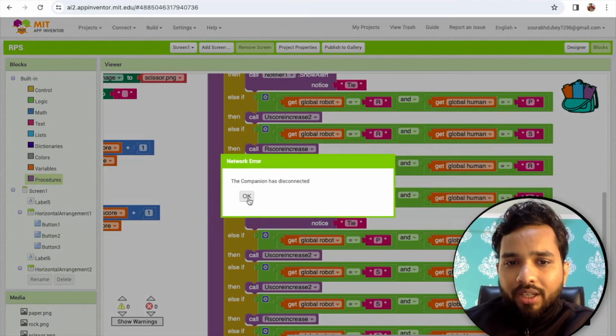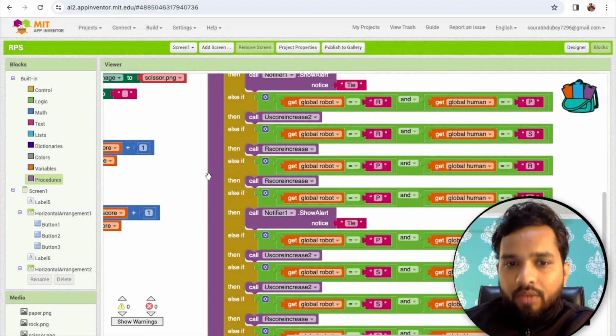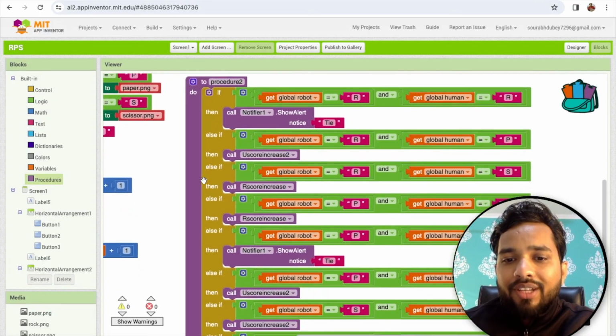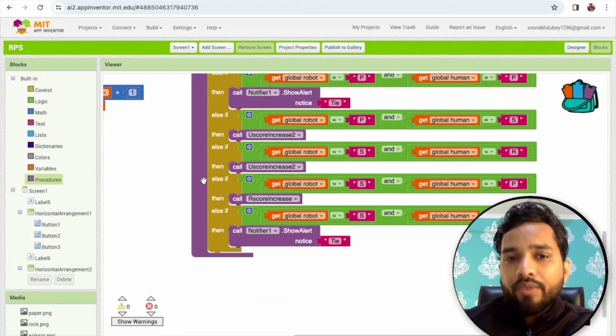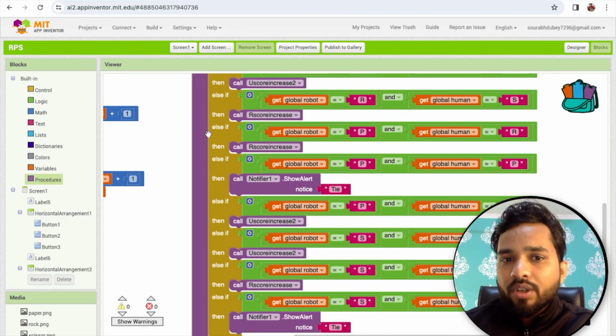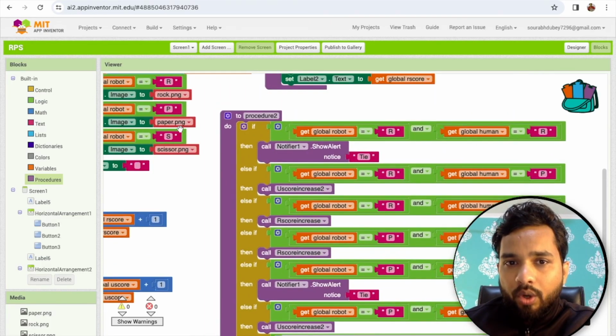Same thing we have done for the conditions. And how many conditions do we have? We have 9 conditions for winning this game. Of the 9 conditions, 3 are tie, right? In some conditions the user wins, and in some conditions the robot wins. So that's the overall game.